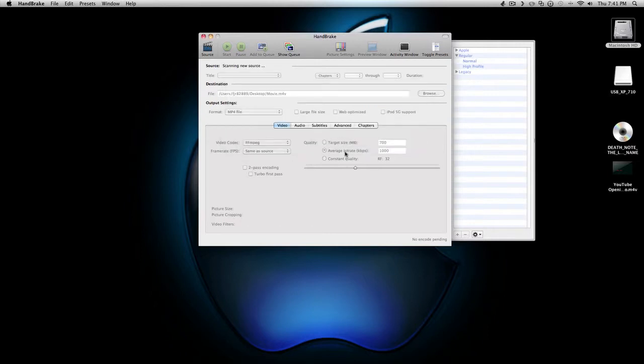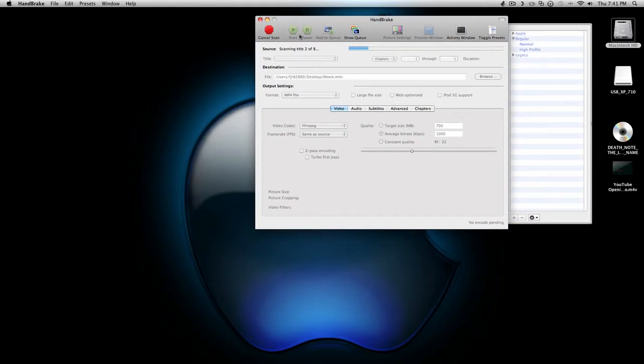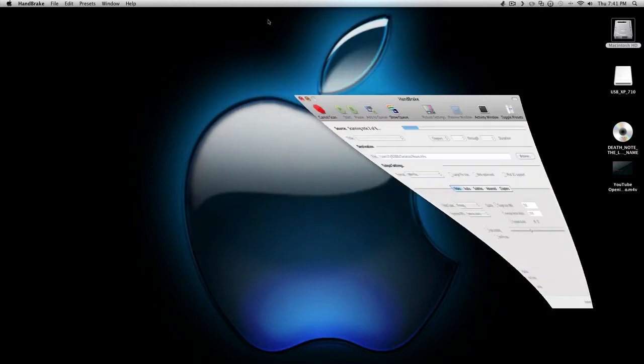Scan anyway. So this is like a movie in another language, so that's why I came up with that little warning thing. But it's going to scan it, and pretty much all this stuff right here is going to fill in. It's going to have the title, how many chapters there are, all this stuff. I'll give it a minute and come back to that to show you guys.